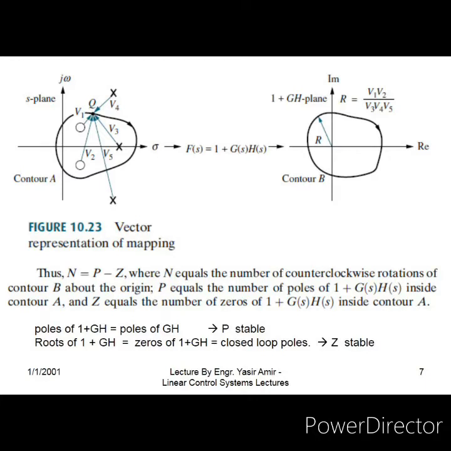Now when we take this path as shown over here, you can see that there is a pole out of this contour. There are two poles in fact out of the contour, out of this path. For example, V4 is out of this path. Now if you stand for a while on the location of V4 and you look at the path, you can take it as a railway track, and a train is moving on that track. You are standing at location V4 and you look at the train from your location. Your sight can be considered as a vector, and you look at the train that is moving around this closed path, which is a track.